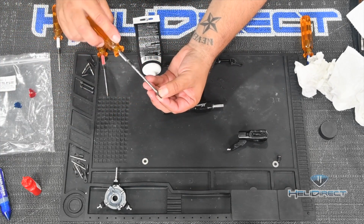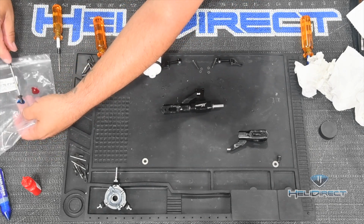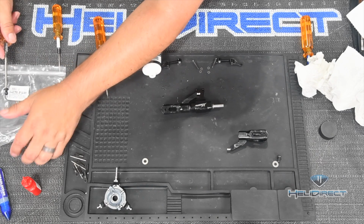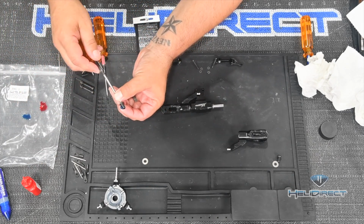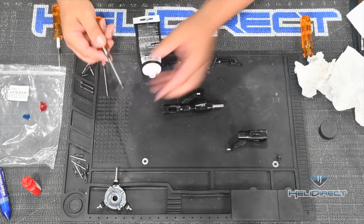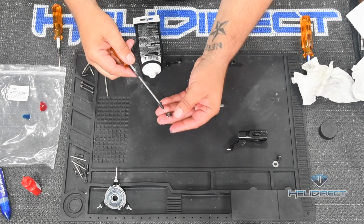And then I'm going to take our screw here, and we're going to get some blue Loctite on. Again, in the event of a crash, the feathering spindle is one of those parts that often has to be replaced, so don't go crazy with too much blue Loctite or red Loctite here. I'm just pushing this into the threads and then wiping it off. Don't forget to add the little washer.